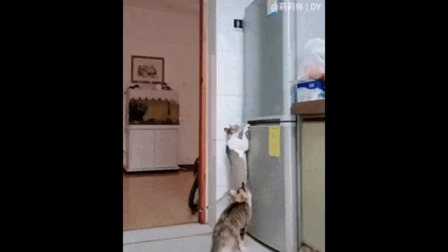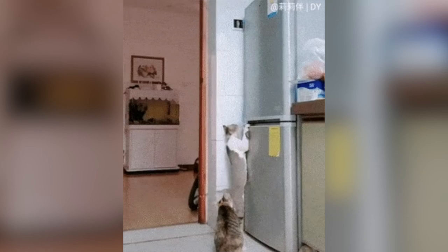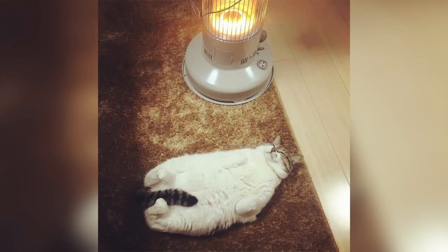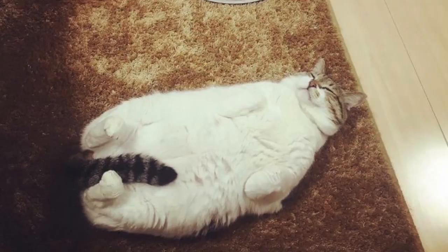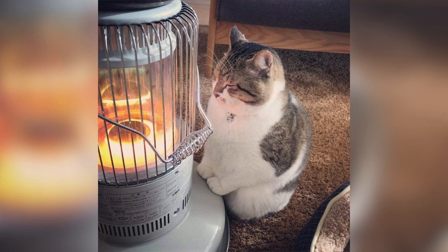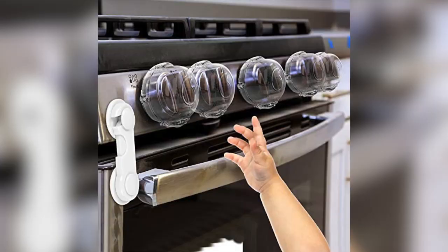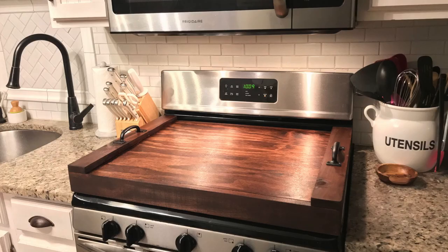Check your freezer and fridge as well, since a nosy cat might try to sneak in and get trapped from time to time. Slowly open doors as your cat might be right behind them, and slowly close doors because you wouldn't want their tail or paw caught between the door. As kittens love warmth, watch out for stoves and heaters. Make sure to unplug all electric heaters and store them properly when not in use. If they are plugged in, supervise the heater at all times to prevent overheating. Also make sure to safety-lock all stove knobs and get stove top burner covers — cover the burners once you're done using them, otherwise your kitten might walk over a piping hot stove top.